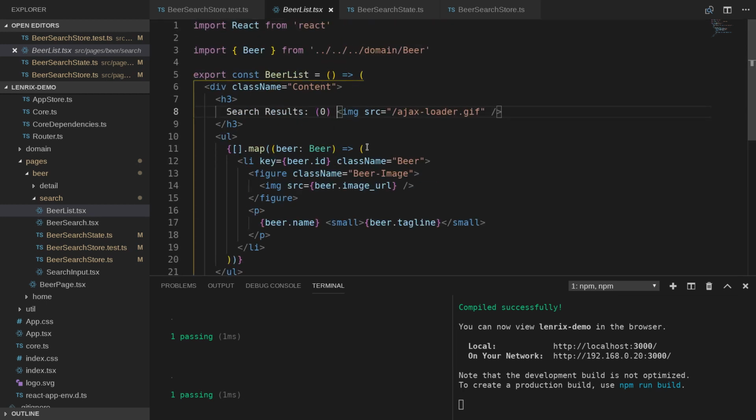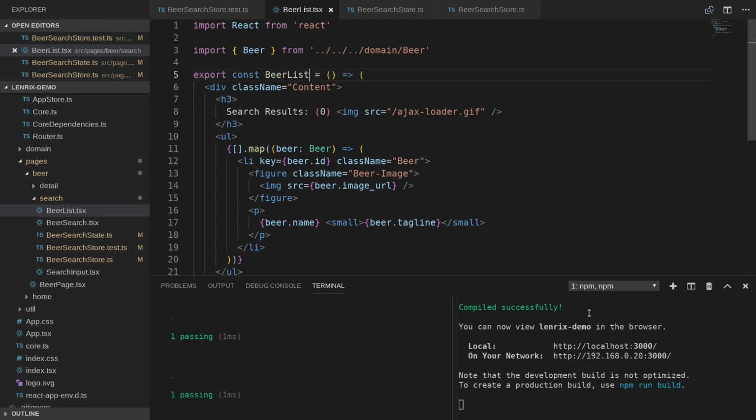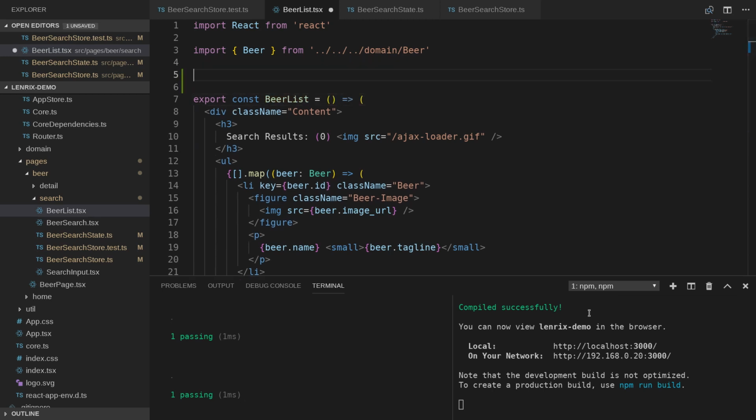So this is a regular function component. I'm going to connect it to the store. And how do I connect it to the store? I'm not gonna use it like Redux. Redux uses a custom connector. I'm going to use something that is more standard, that is going to be really part of JavaScript core.